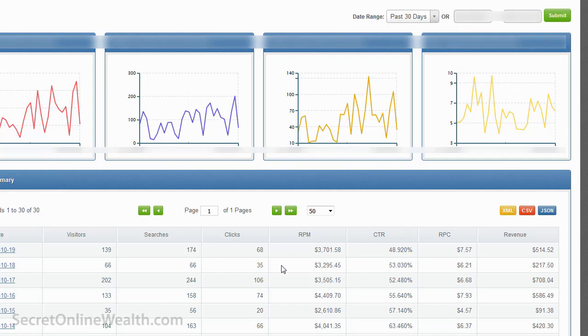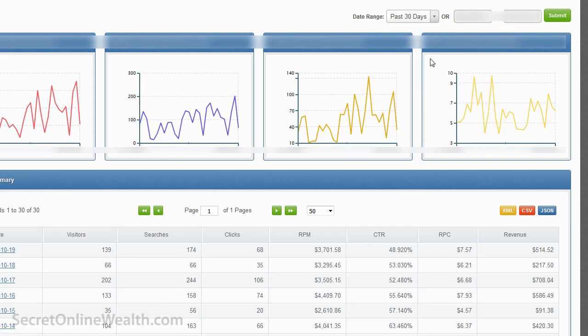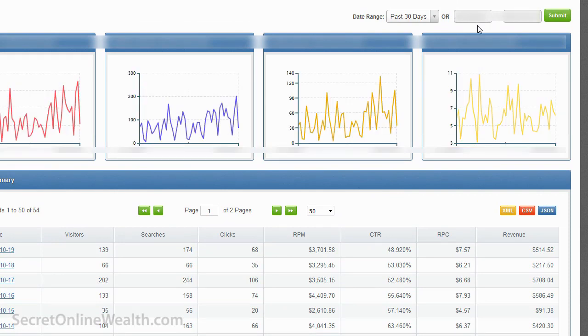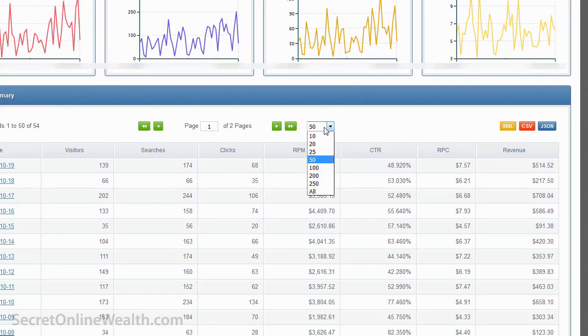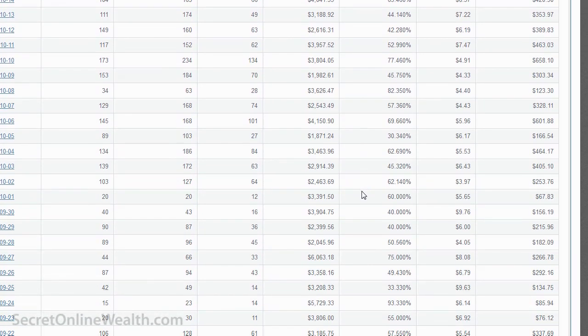As you can see, you'll probably see some numbers here, but I just want to change the date back to about when I know I started this campaign. I was probably messing around with some things, just learning for 2 weeks or so, dabbling in a few things, trying to figure some things out. But I just changed the date back to about the 27th of the 8th. So it's right around about 50 days, and I'll put this on 100 so it displays all. It's right around about 54 days ago that I started this campaign.